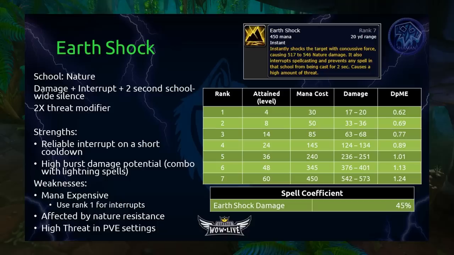I've calculated the DPMEs for each rank of Earth Shock, as well as the spell coefficient. Earth Shock gets 45% of any bonus damage that you have from gear.